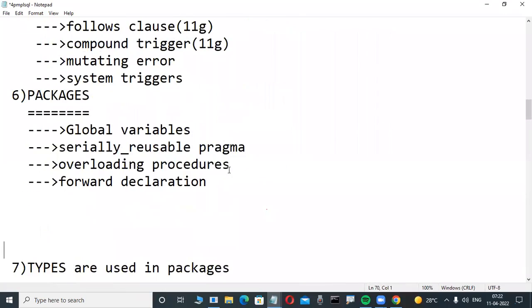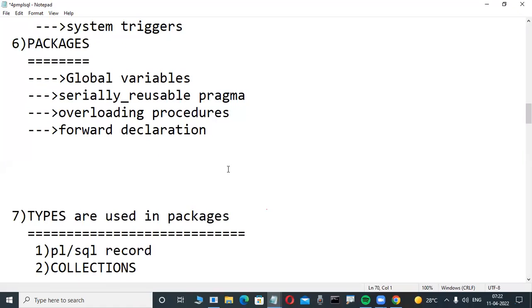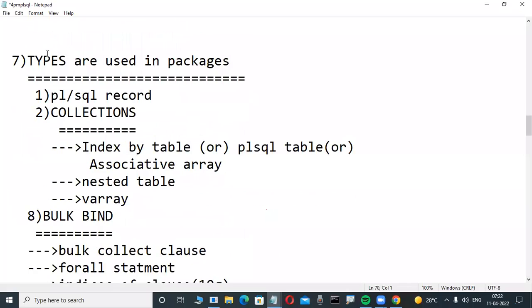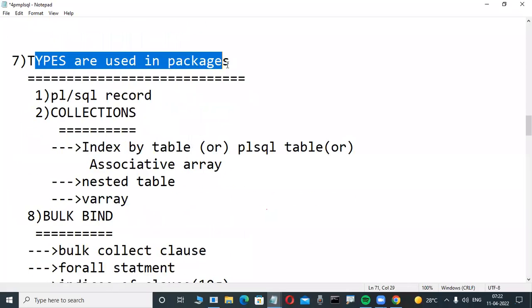But unfortunately, if you want to get a job as a PLSQL developer worldwide, that much knowledge is not sufficient, because nowadays competition is very high. Interviewers also expect much more knowledge when we put experience on the resume. For that purpose I am designing advanced concepts here. These types are used in packages.